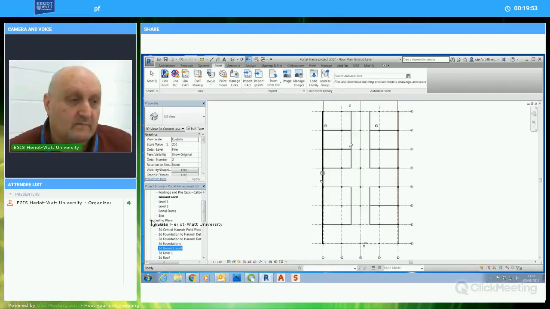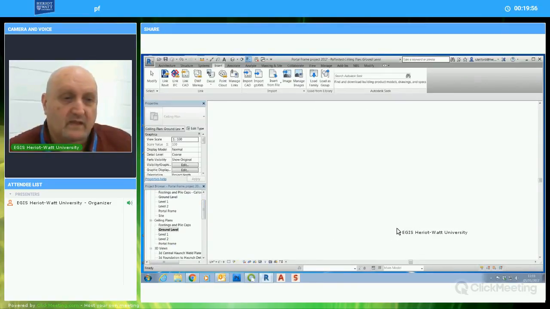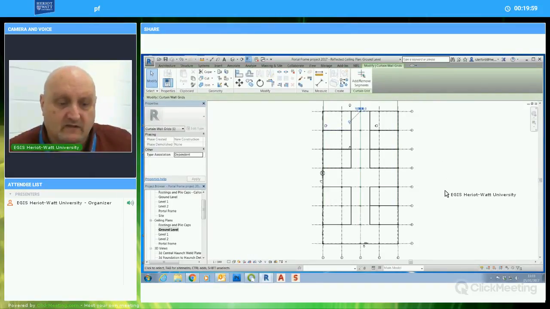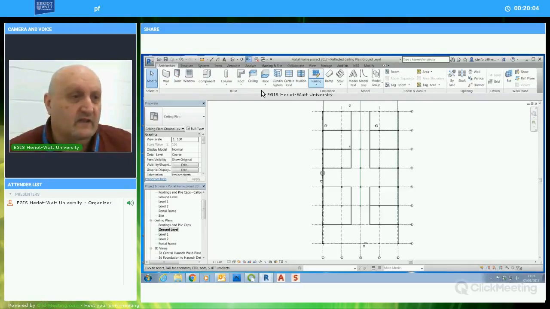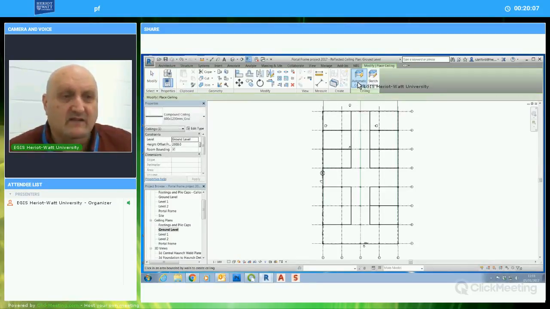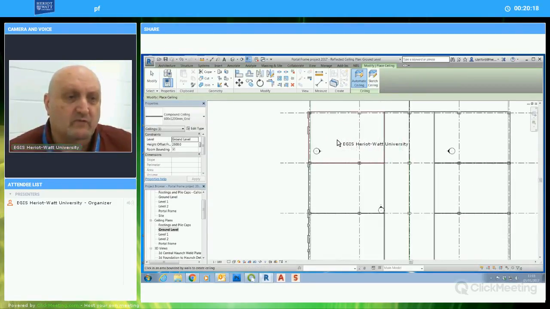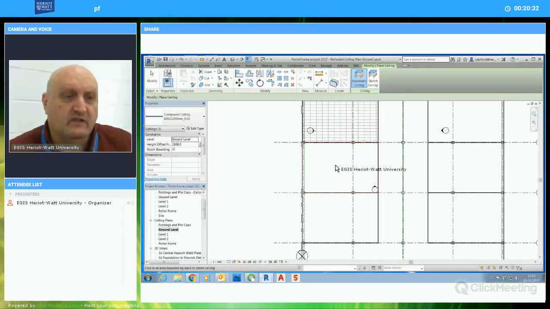There's a ceiling plan here for the ground level, and this will allow me to use the ceiling tool, which is Architecture, Ceiling, if I can find it, there it's there. Now, there's an automatic ceiling tool, which is a handy wee thing. You'll notice it's on by default. If it doesn't work, in other words, if you don't get the red boundary around your room here in which to place the ceiling, you might have to do it manually. However, mine have worked here, so if I just select in here, the grid ceiling is the one to use really. It's nice and visual, you can see it.